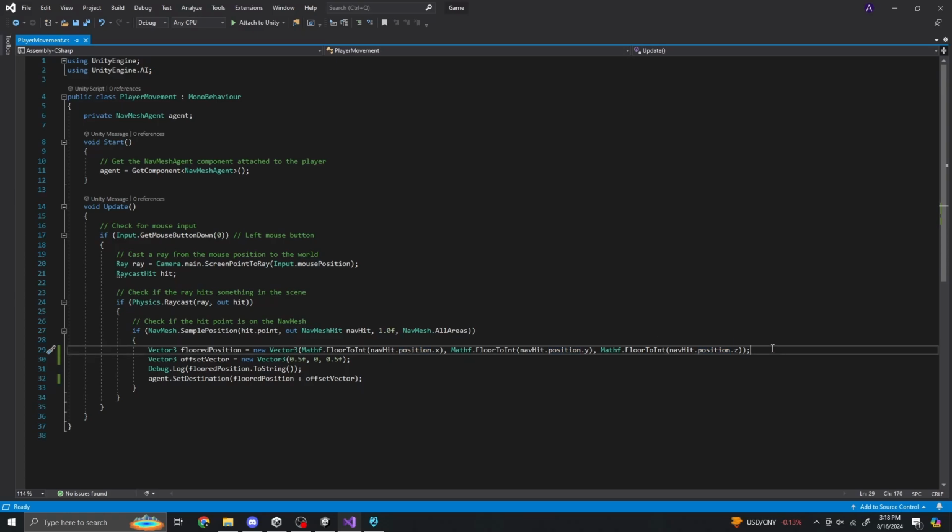And with this magical operation, you effectively are snapping your click to a whole number, which is perfect.